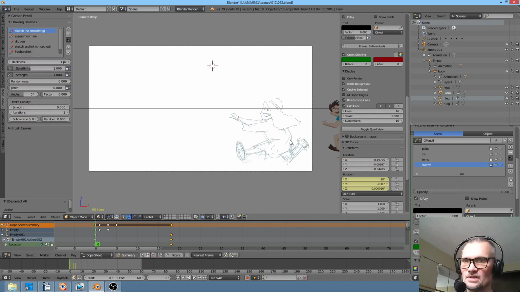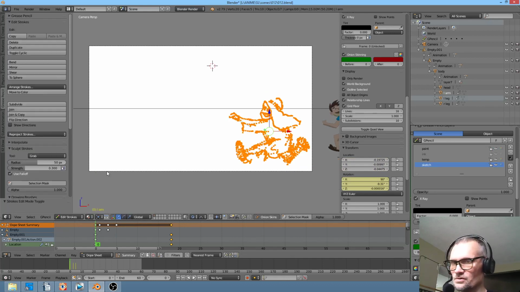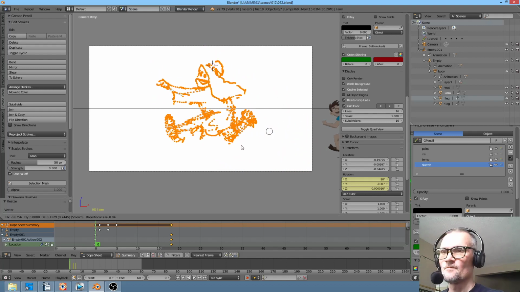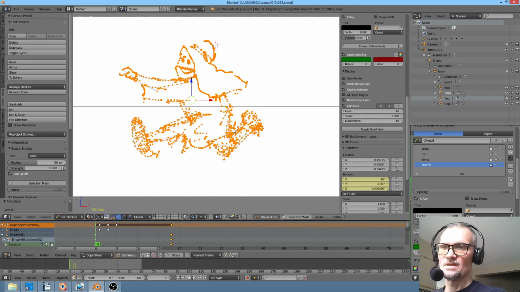Actually strike that. Let's select none, go into edit strokes mode. Okay, so now we can effectively focus on just the girl, and that's that. We don't have to think about anything else. So the first thing I'm going to do is go ahead and size her up a little bit and get her into the middle of the screen.